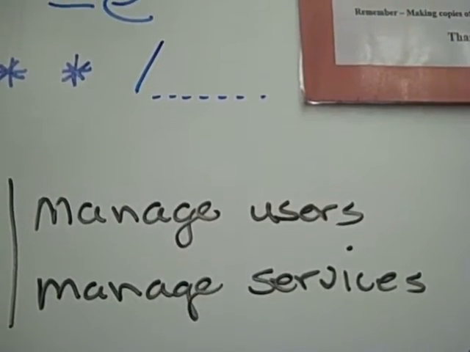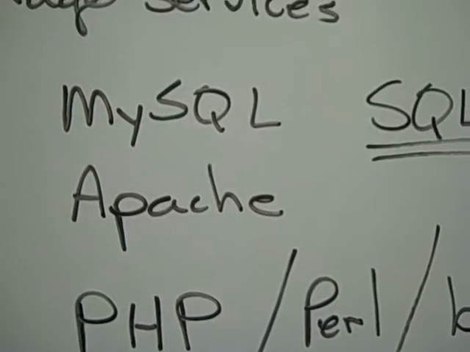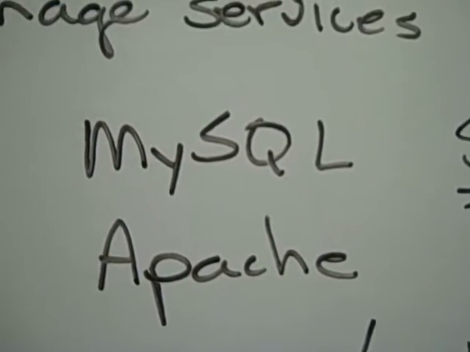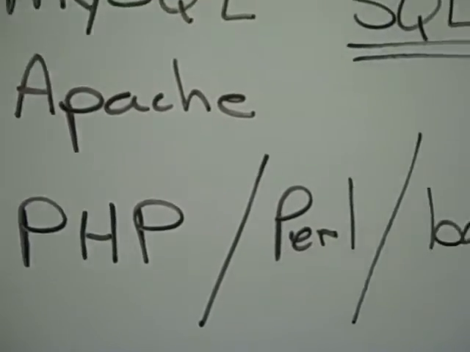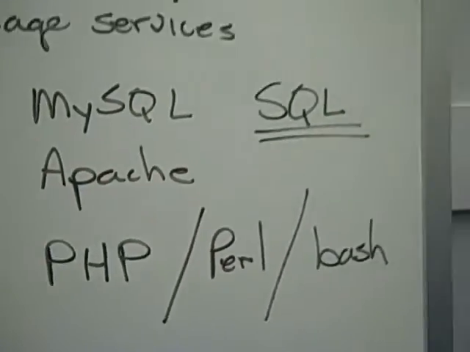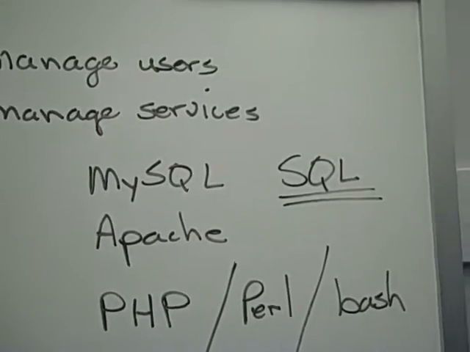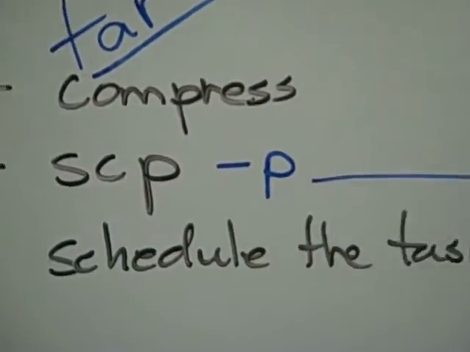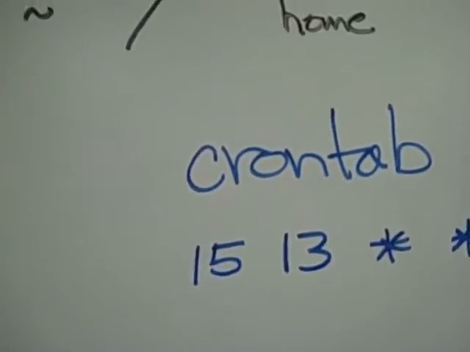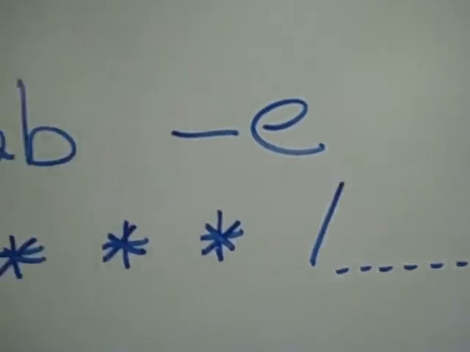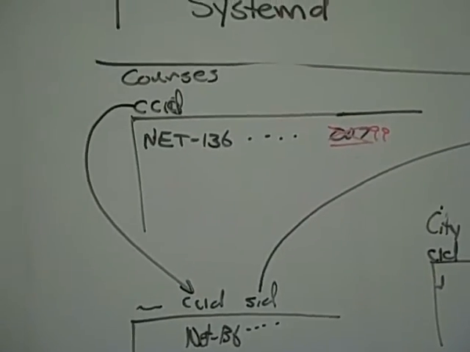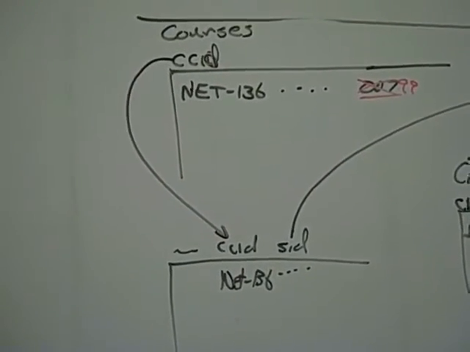Now, we're not going to go into managing all the services, but we allowed them to install MySQL, relational database, Apache web server, and we haven't done much with Perl or Bash yet, but we'll do a little bit of that here to finish up the year. And then today we talked again a little bit about this backup process, compressing, copying, and then scheduling a task to do that, and we reviewed the Chrome tab again. But they just need to do a couple of those and practice them. Okay?